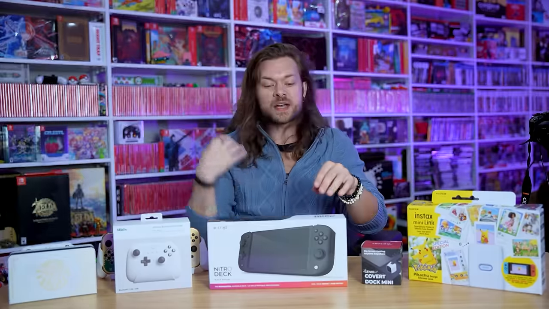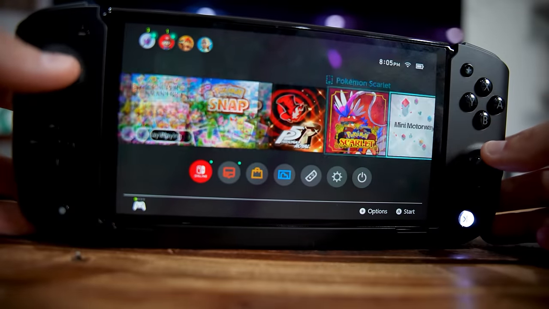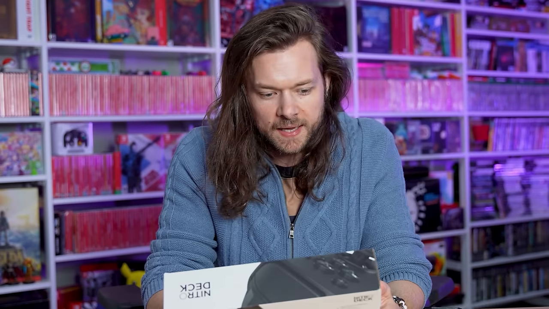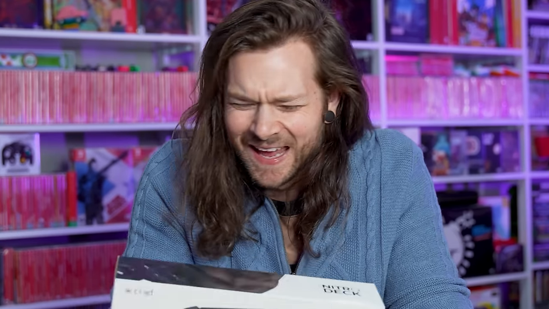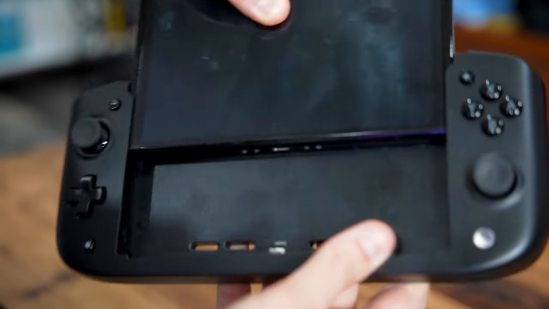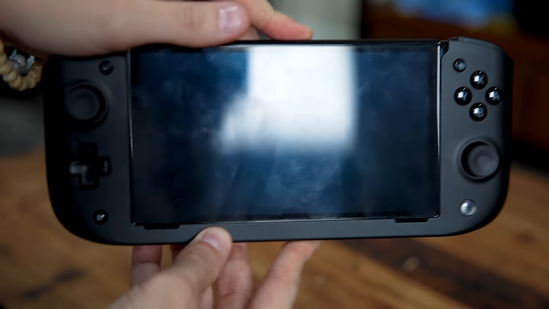All right, I'm gonna start with the Nitro deck. This thing is really cool. I've already been using it now for a couple of weeks, I would say. So this is the, I don't know how to pronounce this company's name, CRKD. So you take your Switch, you slide it down on here like this, and just like that, boom, bam, baby, you got a Steam Deck.